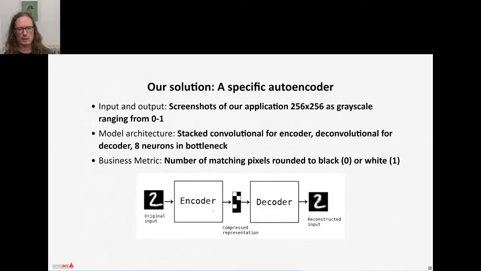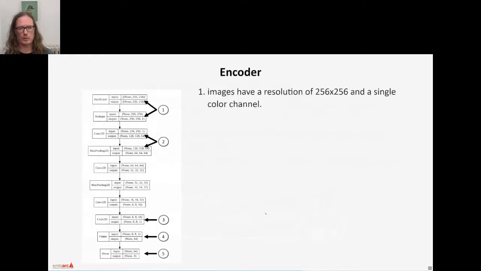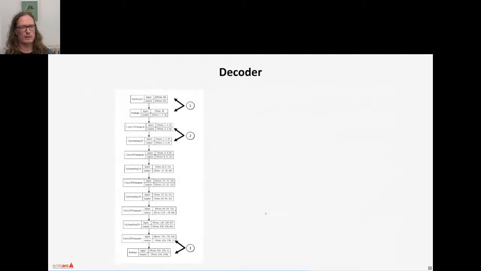Now this thing, the encoder turned it into this compressed representation of just 8 values. This again is fed into the decoder, and now we're looking at the decoder. The decoder starts with just 8 values, and now we're doing a reverse order of operations. So the convolution, there's a transposed convolution, which also is a convolution, but transposed, well, no details here.